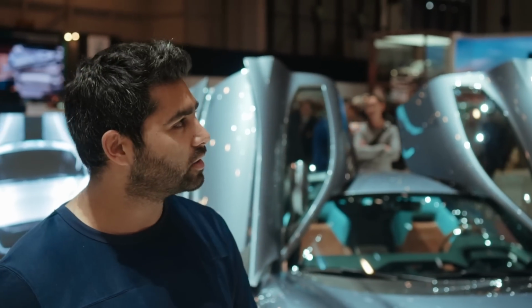Concept 1 was about 3-4 years ago, and I went up in that at Goodwood last year, and it was amazing going up the hill in that. But this is crazy, so let's have a look inside. We'll look around the car as well. But there's something cool at the back that I want to show you.